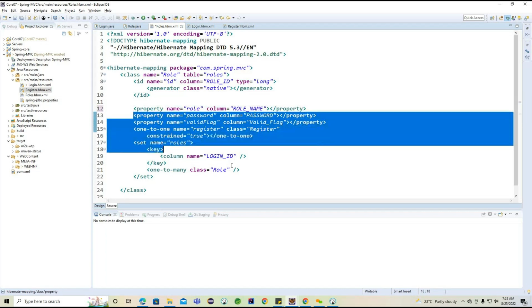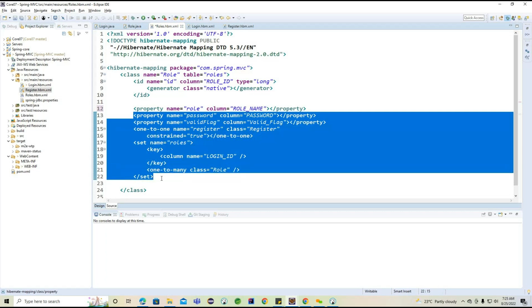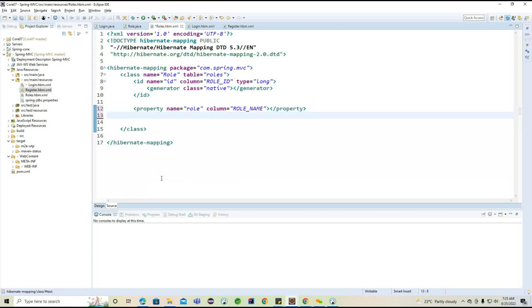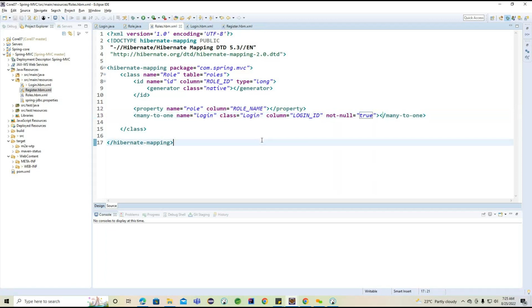Okay, and here it is not a one to one, it is a many to one association. Many to one, something like login. The class we are also discussing is login. Column, this role ID is going to match with this particular column ID, and not null true I'm making. These are all the main configurations we provided in our roles.hbm.xml.